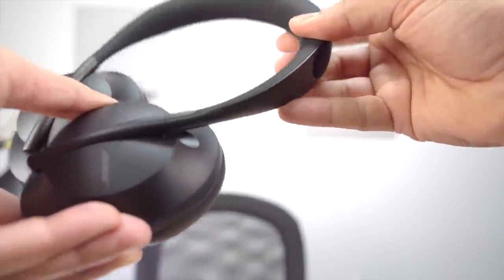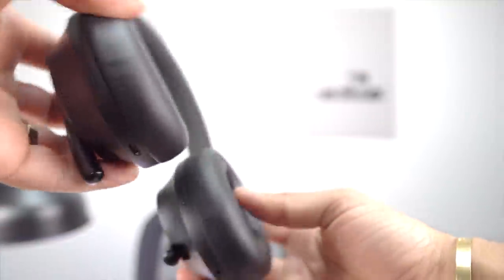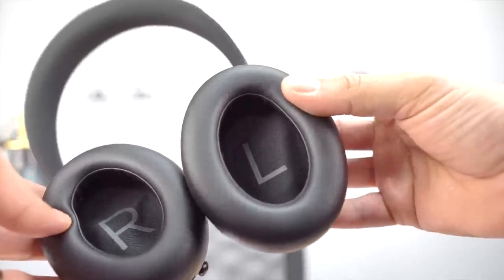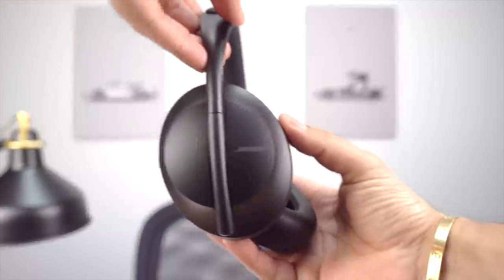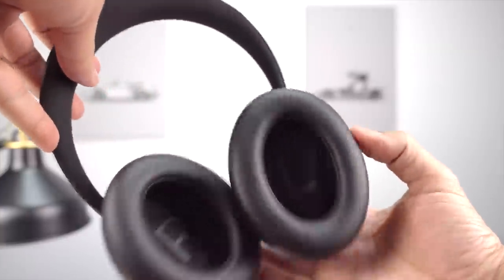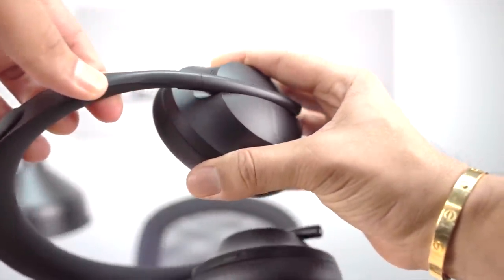The Bose 700s run for around $400 — expensive, but totally worth it. They're comfortable, they noise-cancel everything, and you can press a button to still hear what people are saying if needed. I use them a lot on planes — I can just zone out, edit videos, watch something, or listen to music while I read. When I went to Canada I just had my AirPods and I could hear everything going on, so now I always carry the Bose with me.